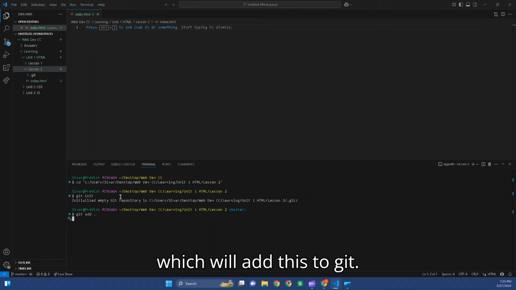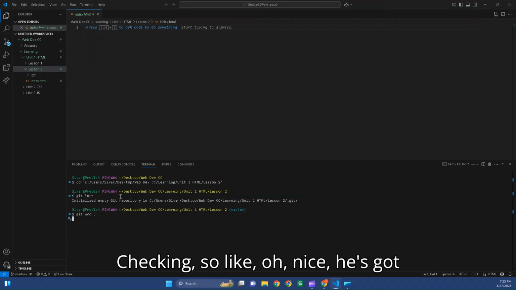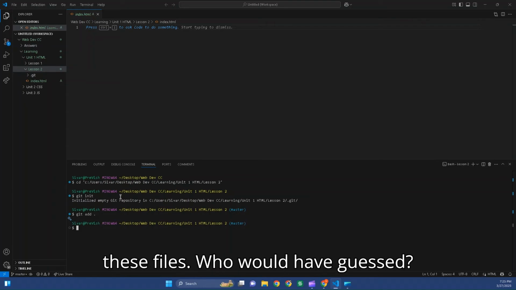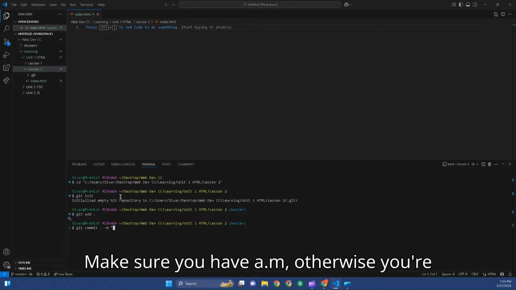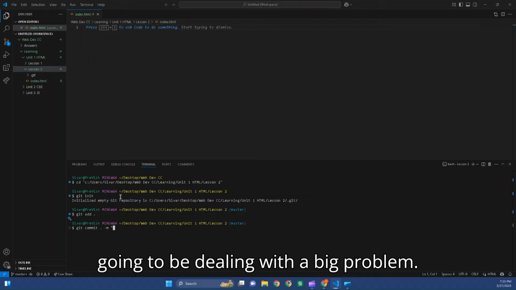which will add this to Git's checking. So like, oh nice, he's got these files. Anyways, git commit these files. Make sure you have a -m, otherwise you're going to be dealing with a big problem.